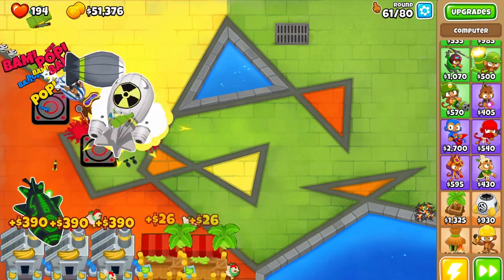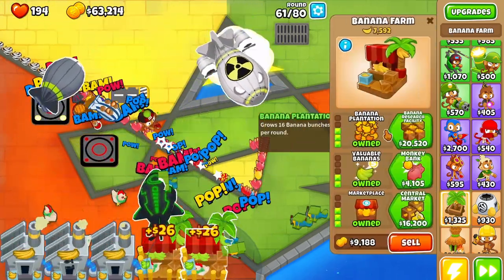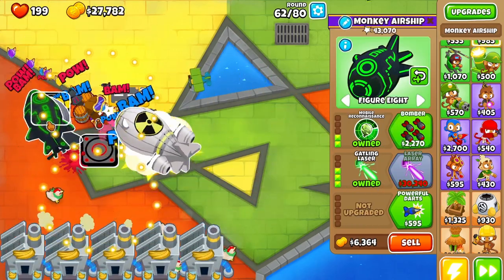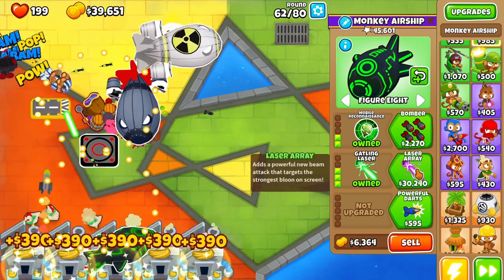We just beat the BFB. I didn't even realize we were on round 60. We have a lot of money right now. Now we have enough to get the carrier airship. Yeah, did not scuff that up. Oh, we can also get the laser, right?